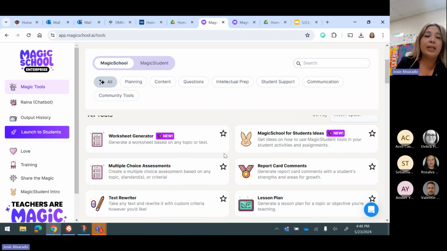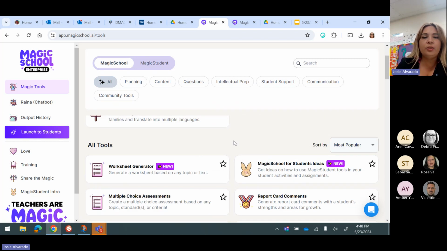And today I'm just going to focus on the research base where students are able to actually manipulate and work with Magic School AI with the chatbot, which is called Reina. Her name is Reina. And how they were able to work in groups, and I was able to share certain tools, not all the tools, and it was a safe online little work environment.